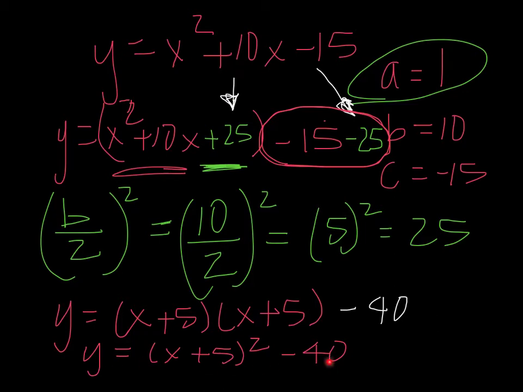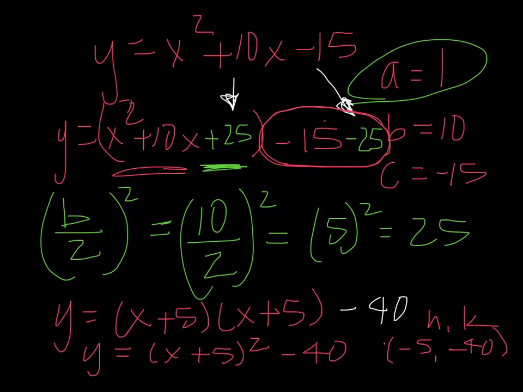But if it's in this form, vertex form, I would be able to find my vertex very easily. When we're doing math, the vertex is very important. It tells us lots of things, the maximum and the minimum. The vertex in this problem would be negative 5, negative 40. The vertex is negative 5, negative 40. Okay, this is my h, and that's my k. Again, I remind you that the h is counterintuitive if it's inside the parentheses with the x.